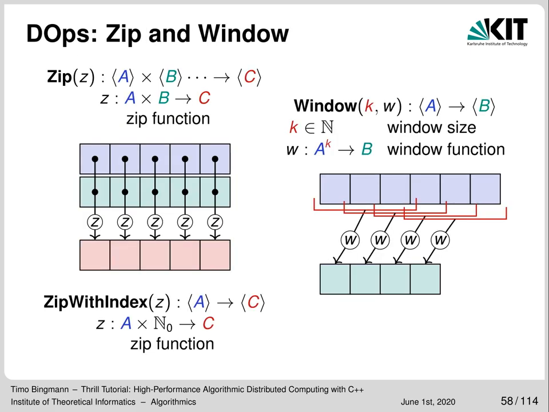There are ZIP functions to combine DIAs. ZIP takes two or more DIAs of equal size, aligns them, and delivers all items with the same array index to a ZIP function which can process them and output a new combined item. There are also variants of ZIP for DIAs of unequal size by cutting or padding. Since ZIP's most common use was to add the array index to each item, we implemented a specialized ZipWithIndex method that is a bit more optimized.